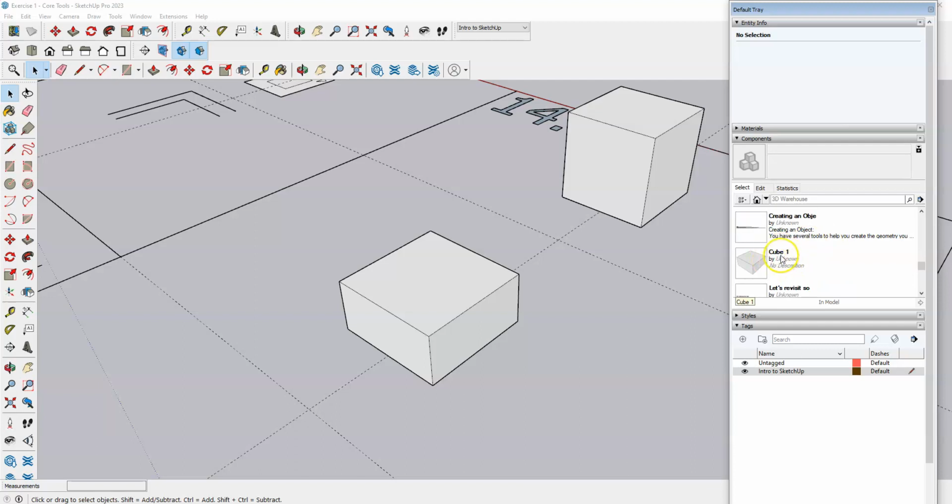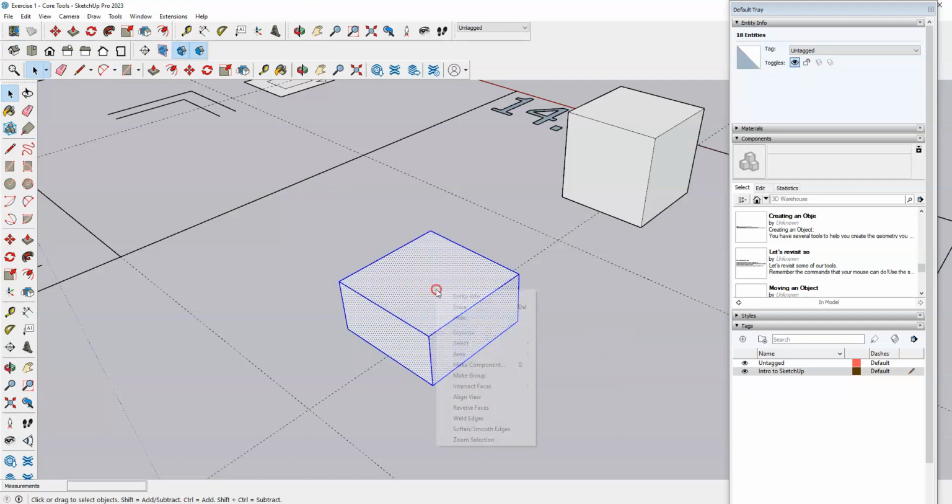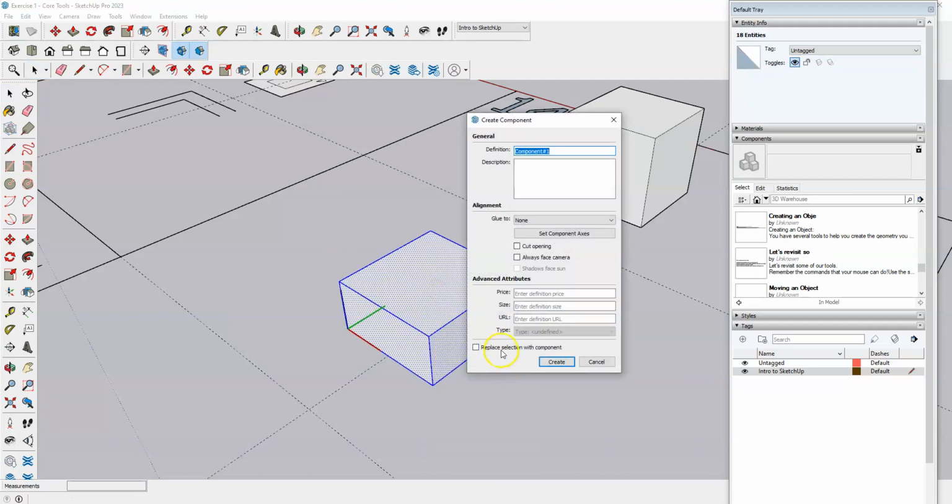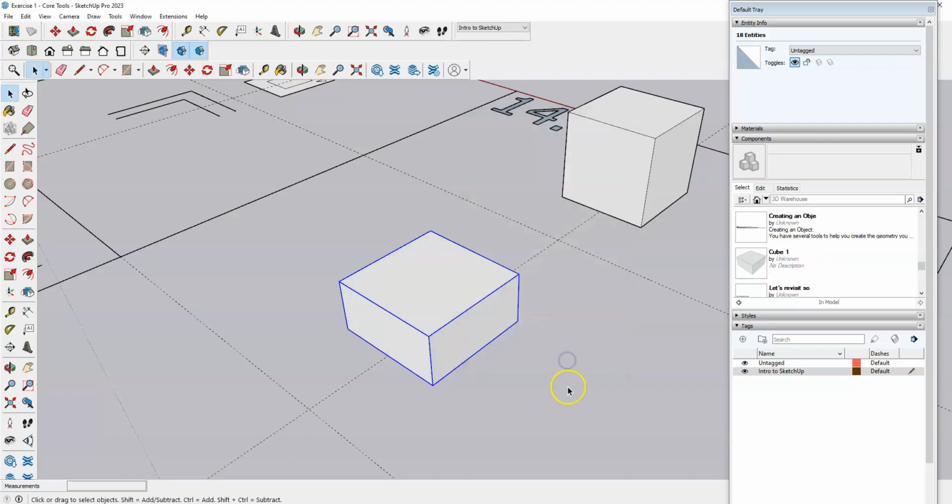So there's my cube1 component, but this itself didn't actually turn into cube1 because I didn't have that checkbox. So make sure that when you are creating your component you have that check mark, so that your selection does indeed become your component.